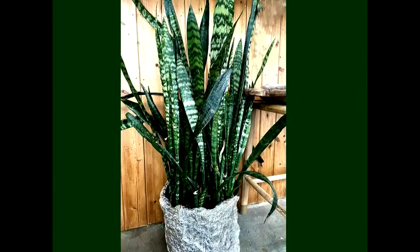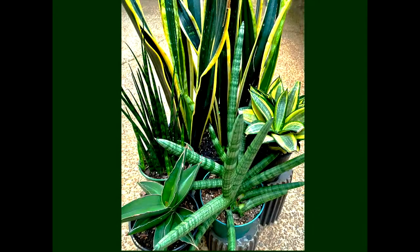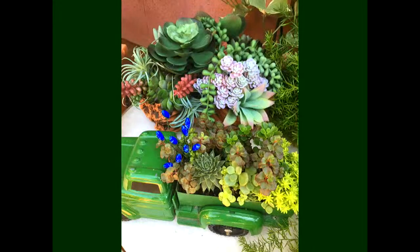So y'all with me on this, right? What if I were to tell you that there's lots of different kinds? And if you can grow one, you can grow all of them. I have 13 different kinds, including this one down here, and that one, that one, that one, that one. And they're all unkillable. So you know about unkillable plants, just a matter of getting a variety of them going. I grow succulents in my little pickup truck. You know something funny? Those are all real. These are all fake. I can't tell them apart. I got those at Hobby Lobby, but those are real, and they stay out all year long in my garden.